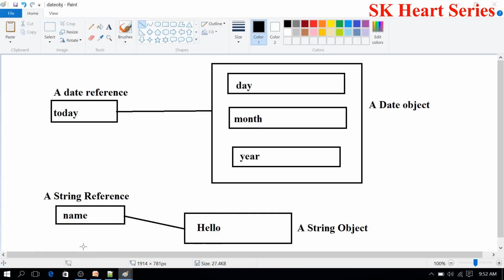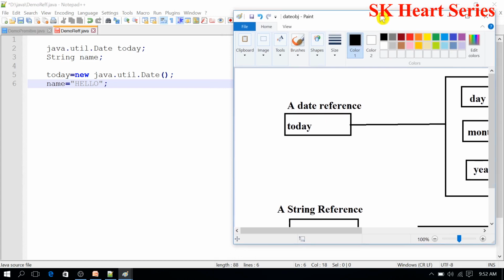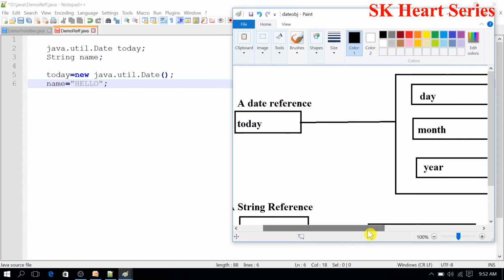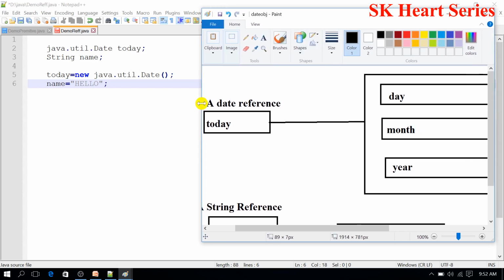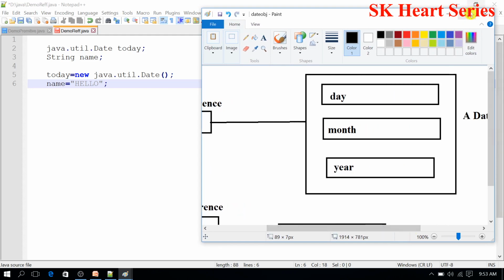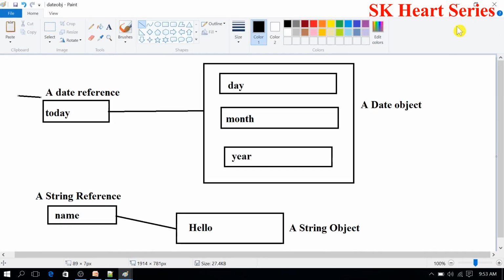Here you can see for java.util.Date today, today is the reference name of the Date class. Here you can see a date reference, that is today, and this is the object of that Date class.